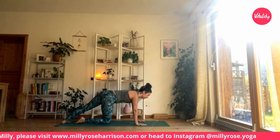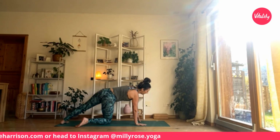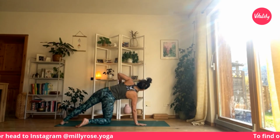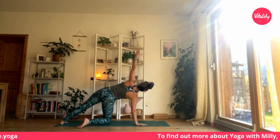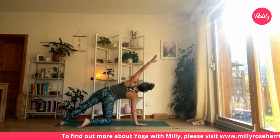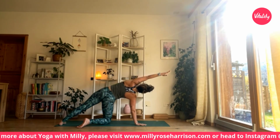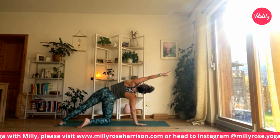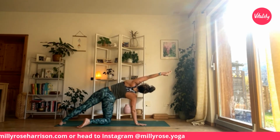Let the left heel drop down to the mat this time. You can use your right foot to support you as you stack your left hip on top of the right this time and use an inhale to reach the left arm all the way up to the sky. Option to stay as you are here or reach the left fingertips towards the top of the mat, just creating a little bit more expansion down the left-hand side of the body. Breathe here.